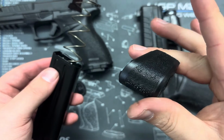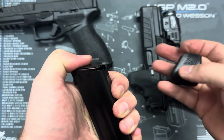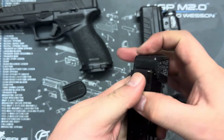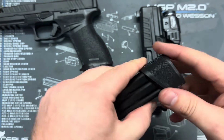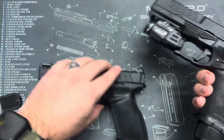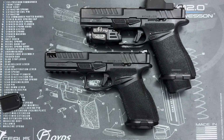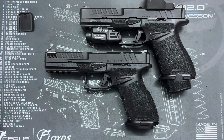That must be what the newer style extensions are for. They made the change. Once our extensions come out, they will attach differently than this, so you will remove that locking plate completely. But for right now, the Magwells for the medium frame and the large frame will be up on the website. Should be up today, and or by the time I've posted this video, they'll already be up. And the +2s and +6s should be up in the next, hopefully, 2 to 3 weeks, depending on how quickly we can get them produced and then hard anodized.